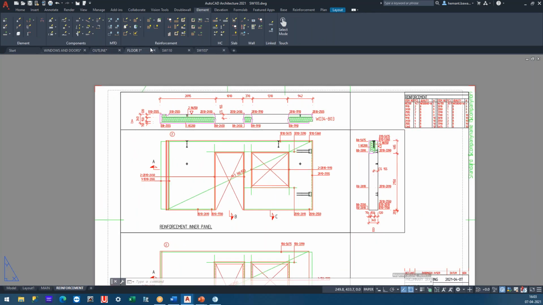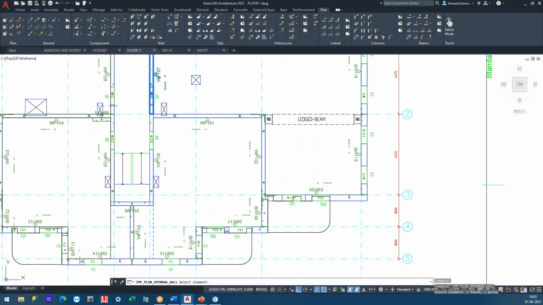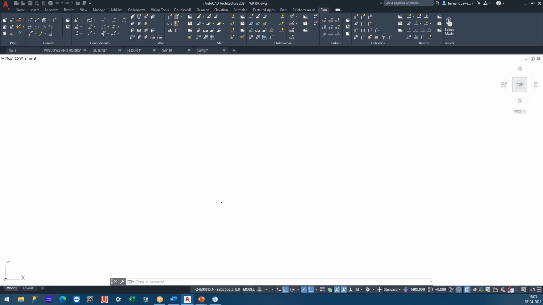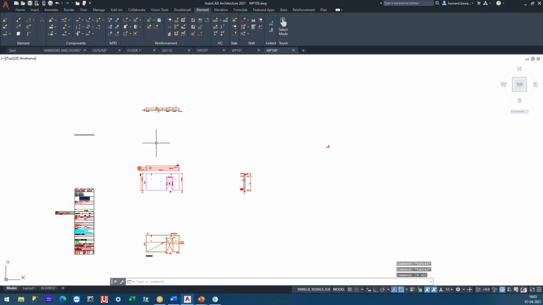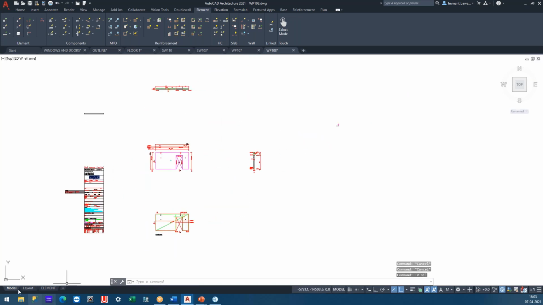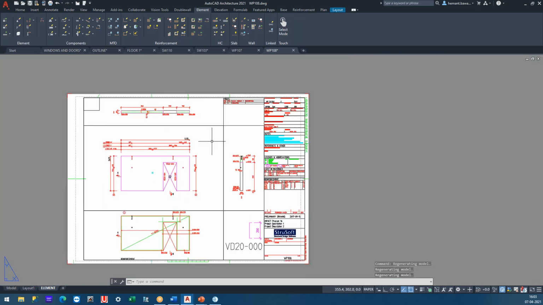So let's open up the solid wall. Here we have the solid wall, with all of the elements that are to be shown properly arranged in the layout.